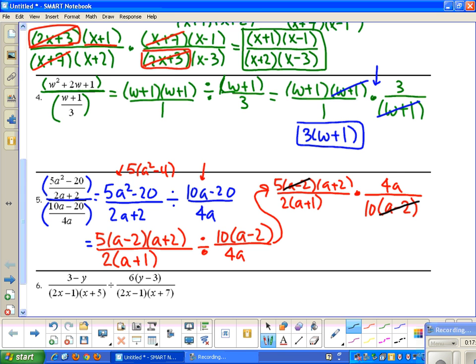And then I notice that I have a 2 and a 4. So 2 goes into 2 once, and 2 goes into 4 2 times. I also have a 5 and a 10, so I know 5 goes into 5 once, and 5 goes into 10 twice. And that means that I have 2 over 2 again right here. So this would be gone because 2 divided by 2 is just 1. Or if you wanted to, you could multiply the numerator times numerator, denominator times denominator, and then simplify. It doesn't really matter. So right now I have 1 times a plus 2 times 1a. So that's just a plus 2 and then times a, my numerator.